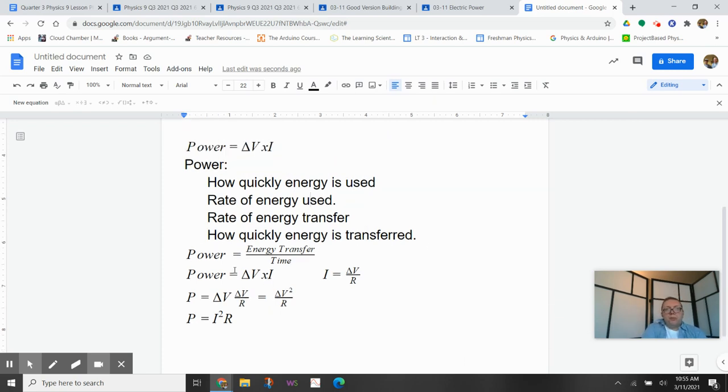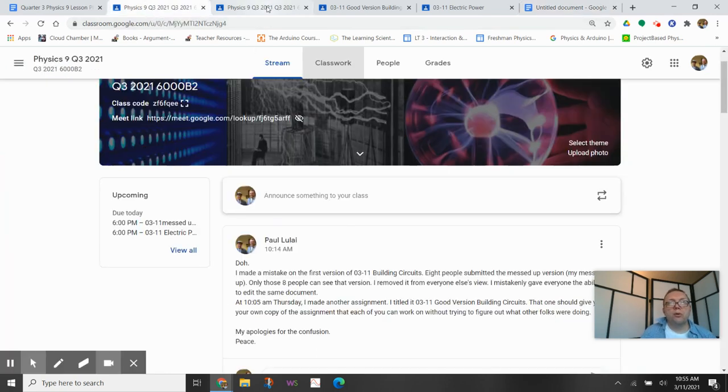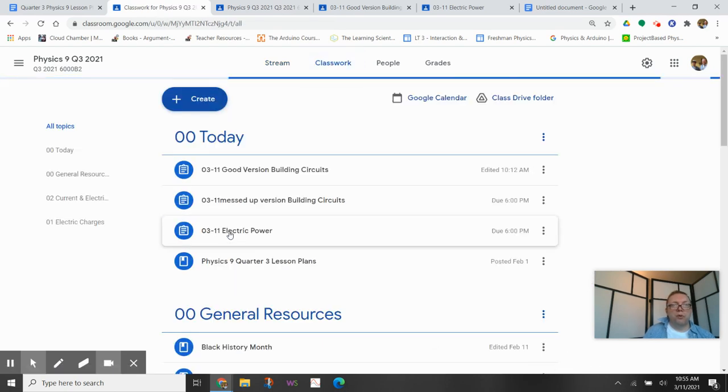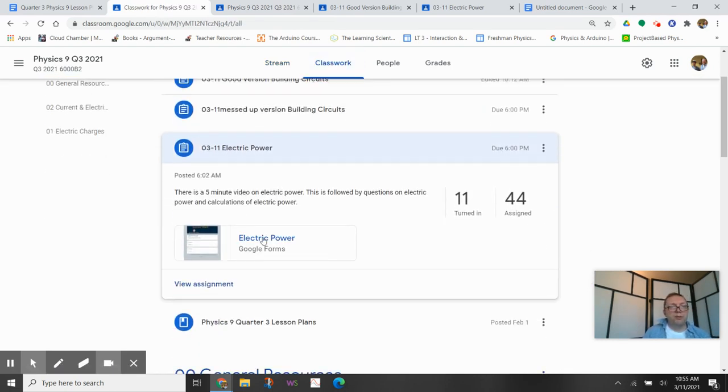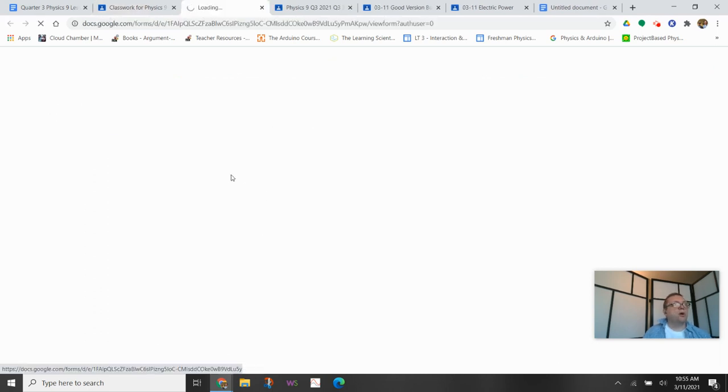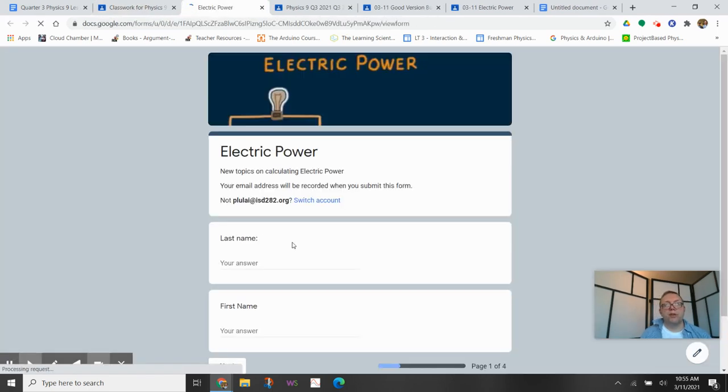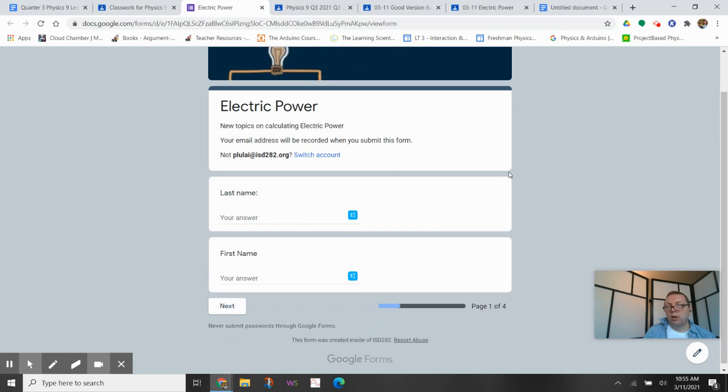So those equations and these concepts are all included in the video in the Google form on power. So when we're looking at classwork, this electric power assignment is all in there.